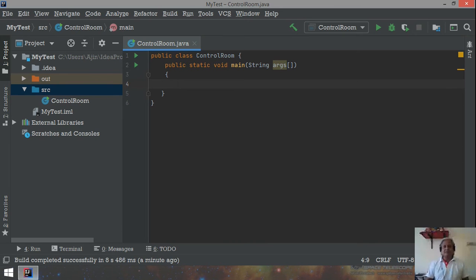You know that Java provides different kinds of primitive data types like int, short, byte, long, float, double, char, boolean. So these values are stored in the computer's memory. Like if I say int x equal to 12, what does it mean?